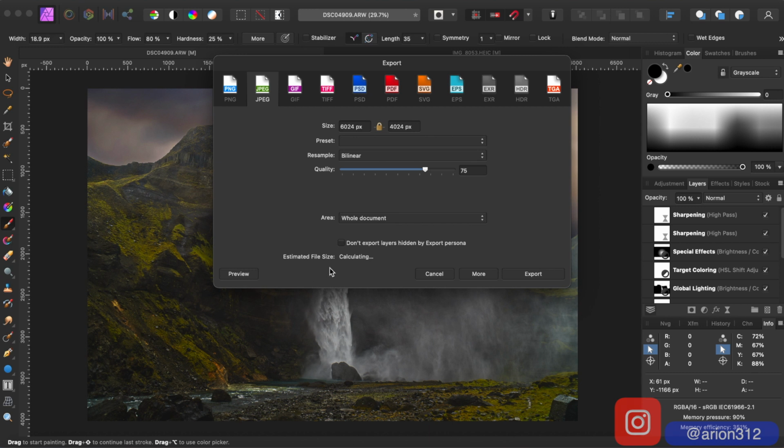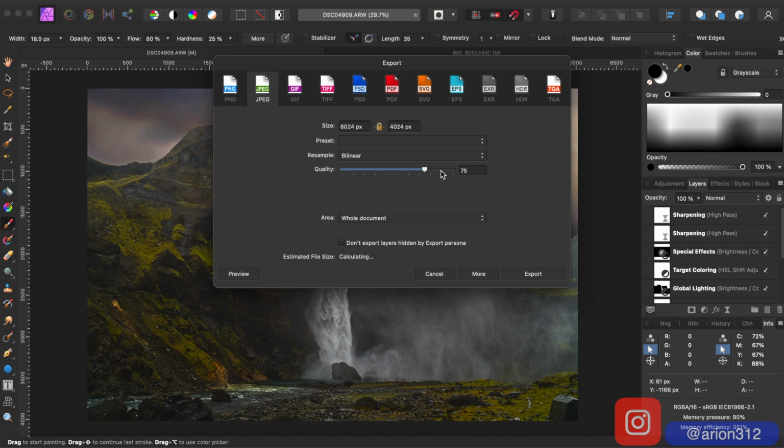Normally with the quality on exporting, I usually just go to 75 to get a good file size here. You're gonna see right here at the bottom saying it's calculating. Shortened down to 1.96. I think it was around 3. Let's check this out. So 1.96 at 75, and if you do 100, it's 14. That's a huge difference. That's crazy. So keep it at 75.